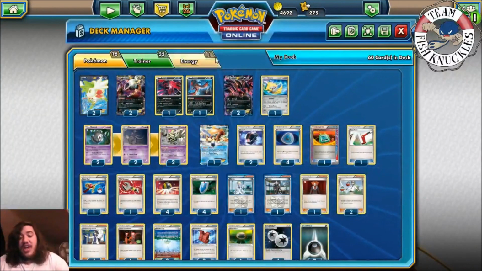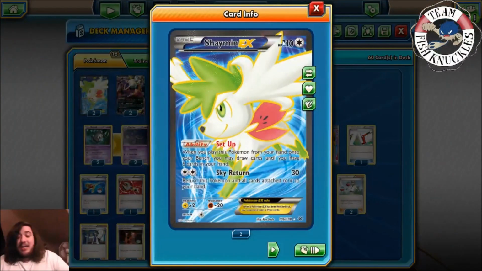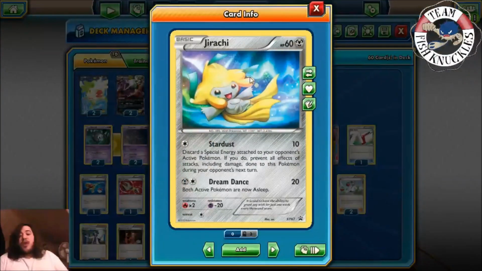So you have your two Yveltals, your Darkrai and Yveltal as your attackers. Now, of course, you play Shaymin in the deck to help set up, to draw up to six cards in your hand. And she plays one Jirachi as well for Stardust. You discard a special energy attached to your opponent's active Pokemon, and if you do, prevent all effects of attacks, including damage, done to this Pokemon during your opponent's next turn.